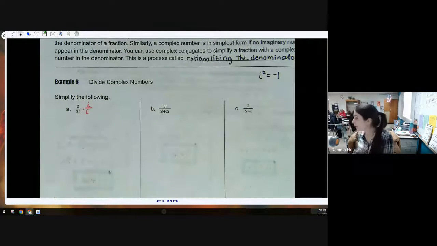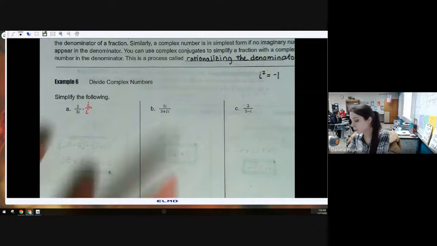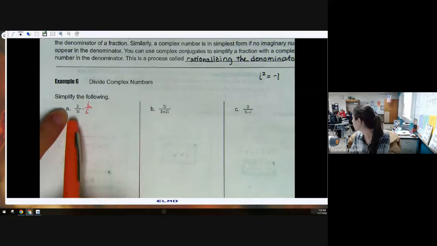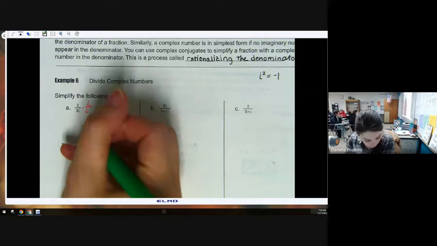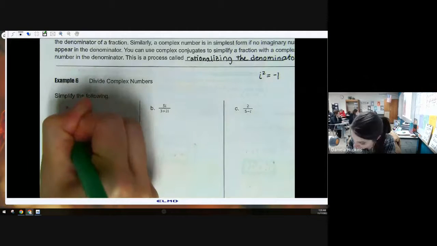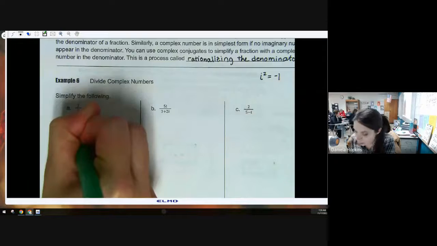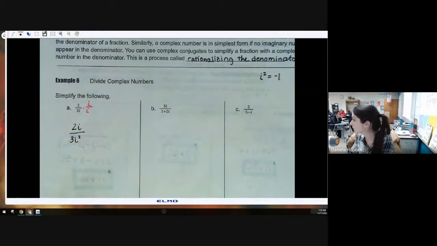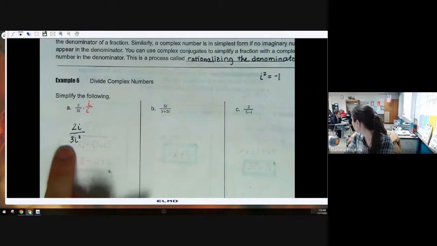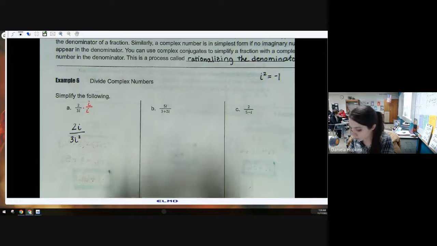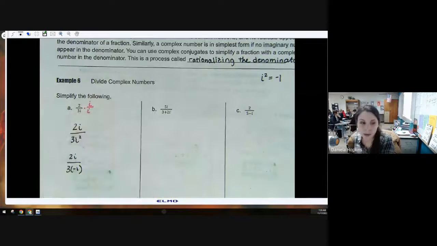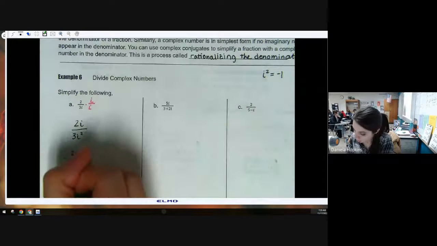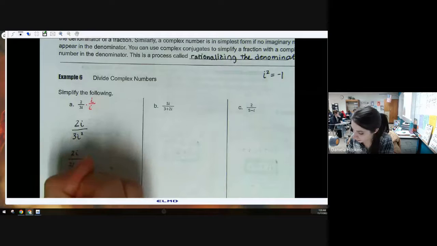So if you just have an i on the bottom with no plus or minus, you don't need to multiply by the coefficient in the i, because then you'd have to reduce. Just multiply by i and i, because what ends up happening then is that you have 2i over 3i squared. And what did we find happens yesterday when you have an i squared? What happens to the coefficient? Yeah, it changes sign. So in this case, it'll turn to negative. And the reason for that is because it's 2i over 3 times -1 if you do that substitution. And so you end up with 2i over -3.